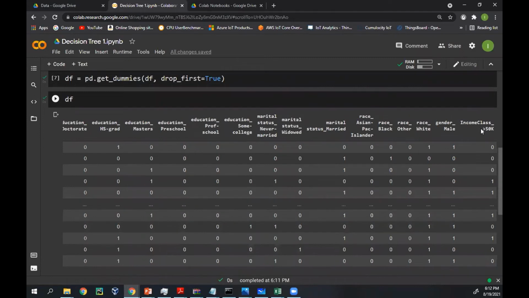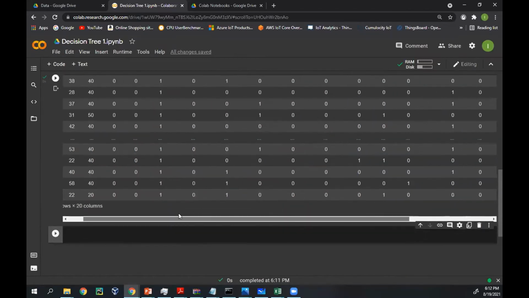So you have created one single column here for gender. You can see here, because gender was also only a binary value, 1 and 0, and income class is also a binary value, like 1 and 0. So that's why we have got zeros and ones here, I mean single individual columns. Okay, Nayan, it will get converted to zeros and ones, right? So that is the only benefit.